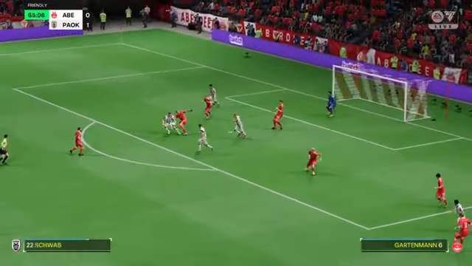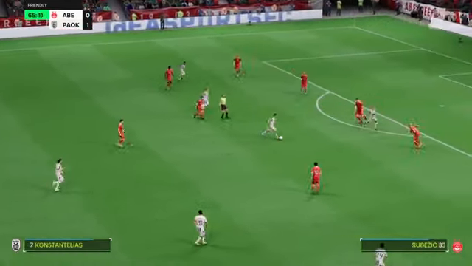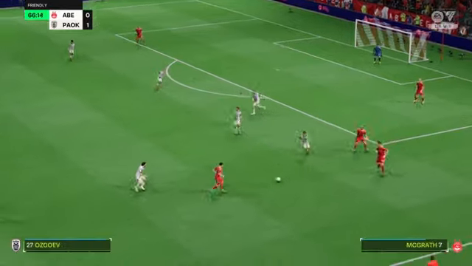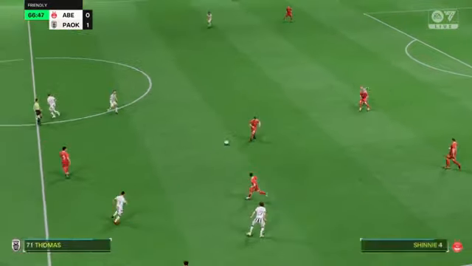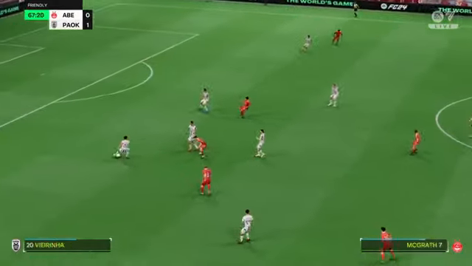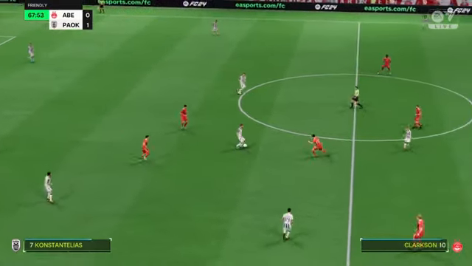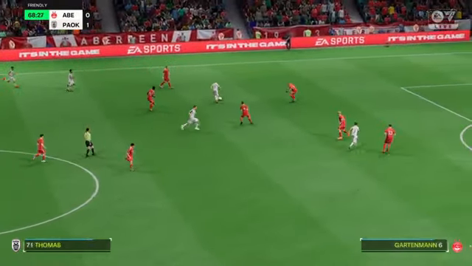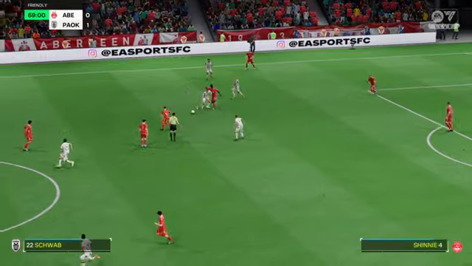Need to get tighter here. And the cross comes in. And there's nothing happening from that one. Unable to retain possession. Untidy in possession there. Schwab. They're not getting close enough here. But not the end result they wanted from an encouraging position.